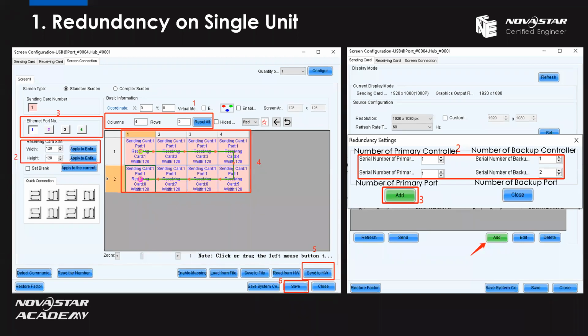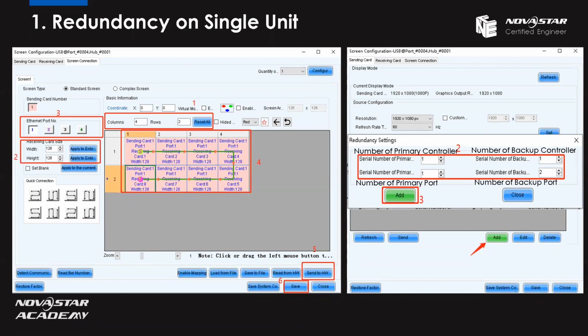First, we have to enter the number for the top left blank, number 1, and also the top right blank, number 1, because those are the serial numbers of the controller. We have to identify whether it is a primary controller or a backup controller. But in this structure, we only have one controller, so the numbers should all be the same, 1. But the third blank and the fourth blank will be different. The bottom left is the serial number of the primary port, which is port 1. And the last blank is the number of the backup port, and I'm using number 2.